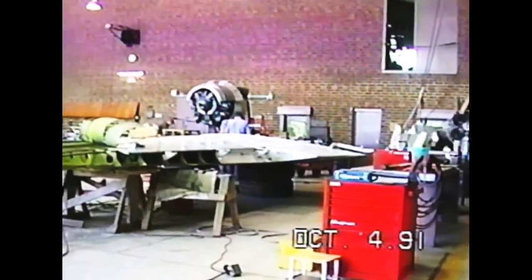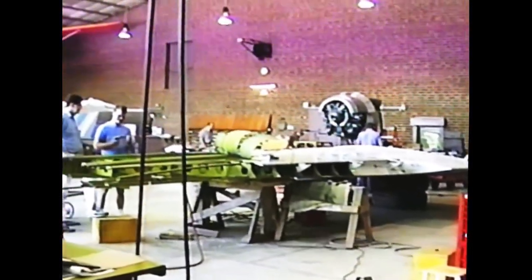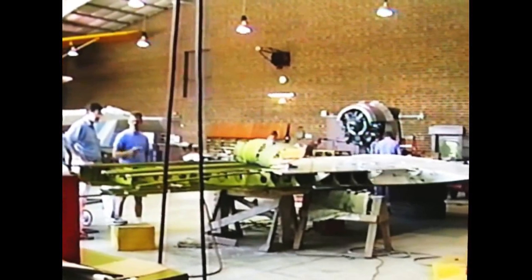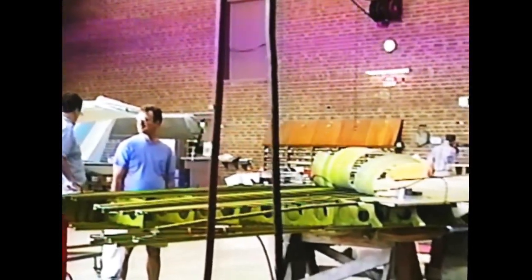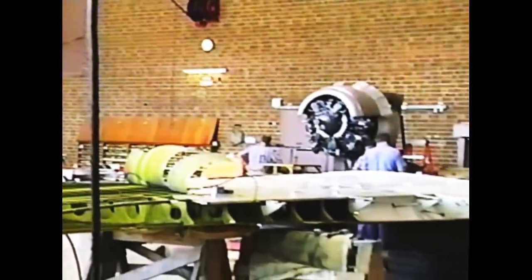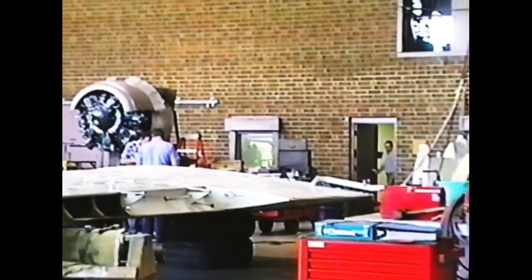We brought it down here on a truck and we're rebuilding it. We said the tip in the vent was bent just a little bit, so we had to take it all apart and replace all the damage and put new laminated skins on top. When we get done, we hope to truck it back up to Ohio and put it on the airplane. We have a crew up there also that's working on the entire airplane.